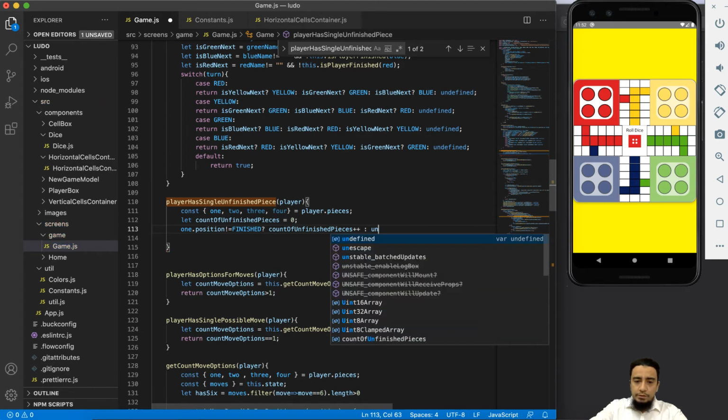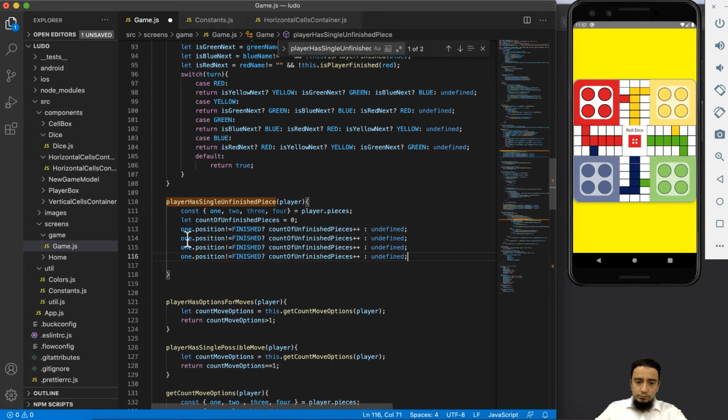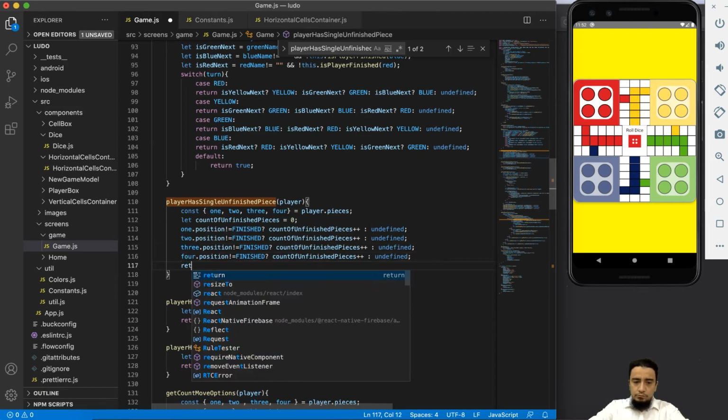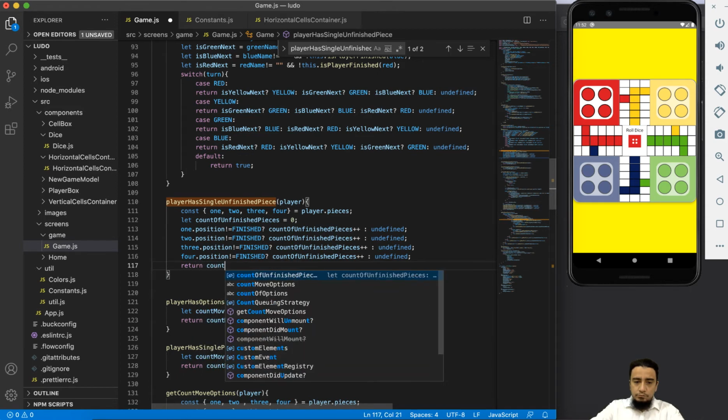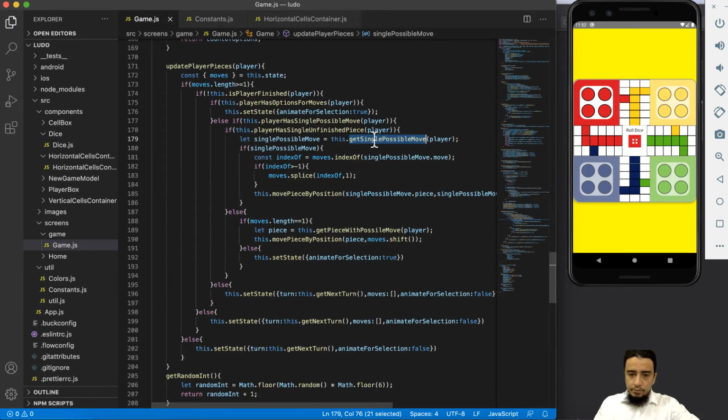Otherwise we will not do anything. And we will check if count of unfinished pieces equals to 1. Then it will return true. Now let's create this function, get single possible move.